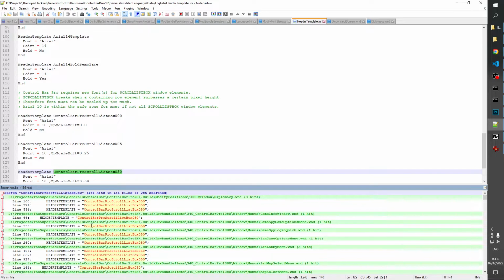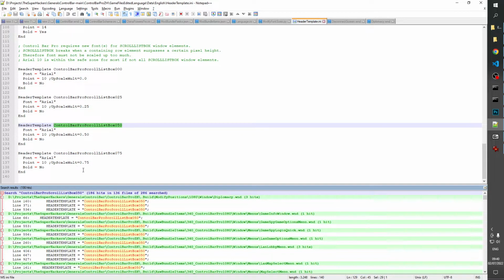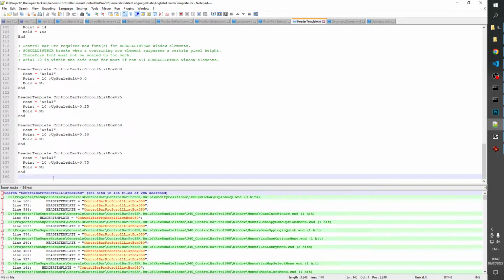Otherwise, you will have this problem that in higher resolutions, the fonts don't display properly in different screens, in the scroll list boxes. It's an unfortunate setup, but as long as we can't fix the problem in the game code itself, with time, we have to do this workaround, which works fine. It's just a little bit of modding overhead, but it works fine. So I just wanted to mention this. I just want to explain this because it's not very intuitive, right?